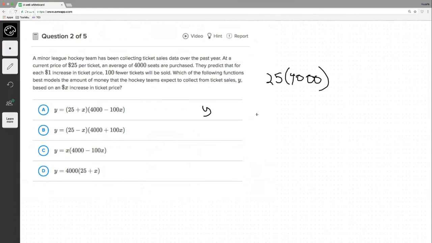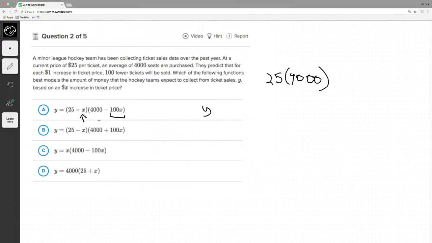So we've got it basically that our X is, see, it's not only modeling the price, this is an interesting problem because X models the number of the price increase as well as the number of tickets sold, which is really interesting because look how they've used it in this setup. Here, it's affecting the price, 25 plus X. Each $1 increase, and every time it goes up by $1, 100 fewer tickets are sold. So they've used the variable again over here to affect that 100.